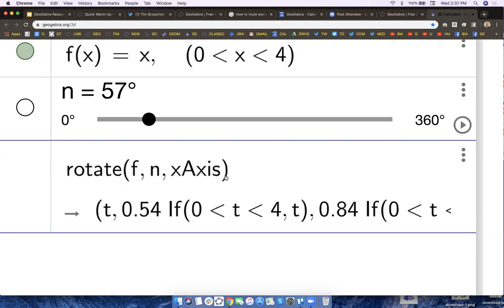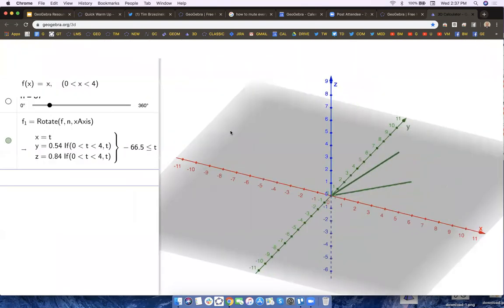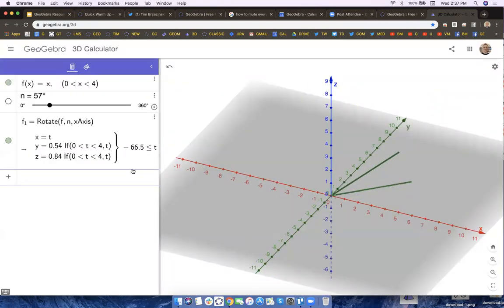We are telling GeoGebra to spin function f n degrees about the line x-axis. And you got to capitalize that A. Type it in just like that. And you get it like this. Now you see here, we're rotating that function about the x-axis.